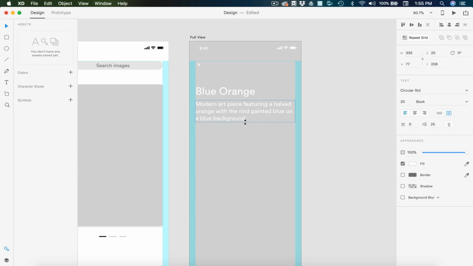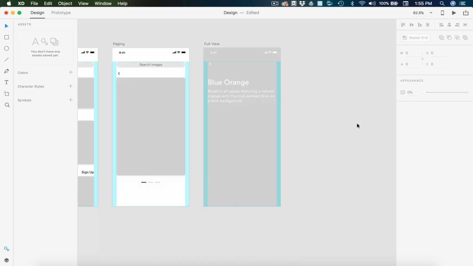And just drag that back up. On this, I'm going to drop this down to 80% opacity, so we have just a little bit of color difference between the title and the body text. The last thing we need on this screen is a download button.